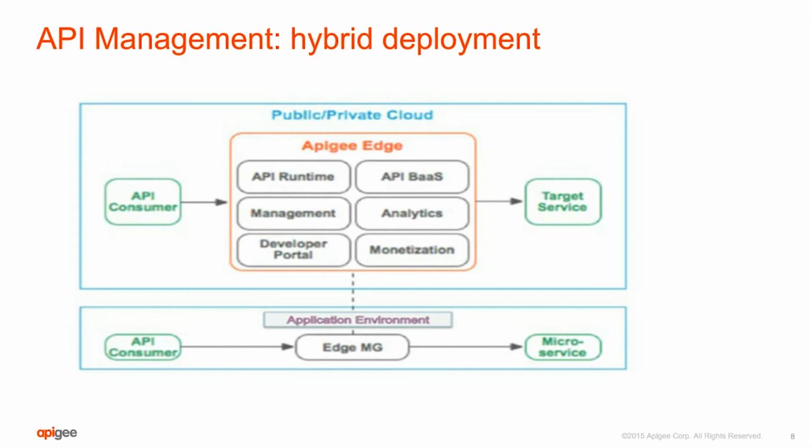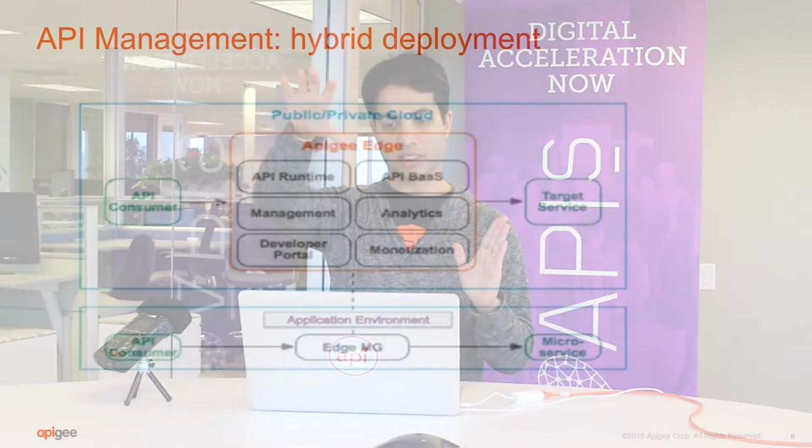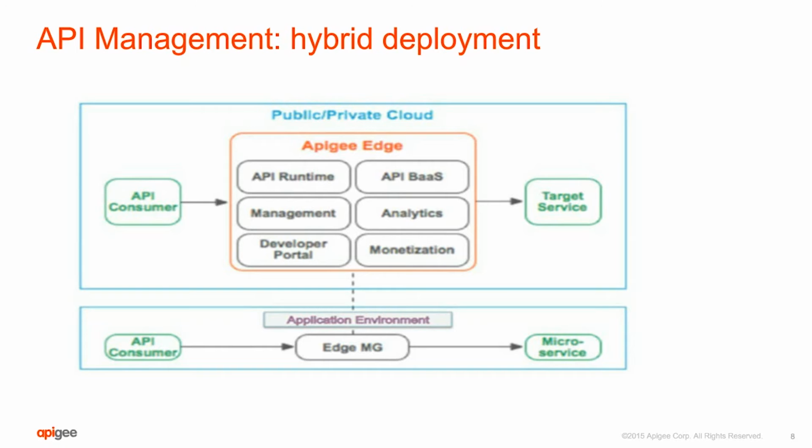So in a typical cloud deployment, you will have your consumer, which could be mobile apps or individual developers making an API call that goes to the Apigee Edge installation, and then it goes to your target application, right? In terms of network hops, it goes from your consumer devices to Edge, then back again to your data center where your application is running, and then the response again goes from your data center to Edge, then to the consumer, right?